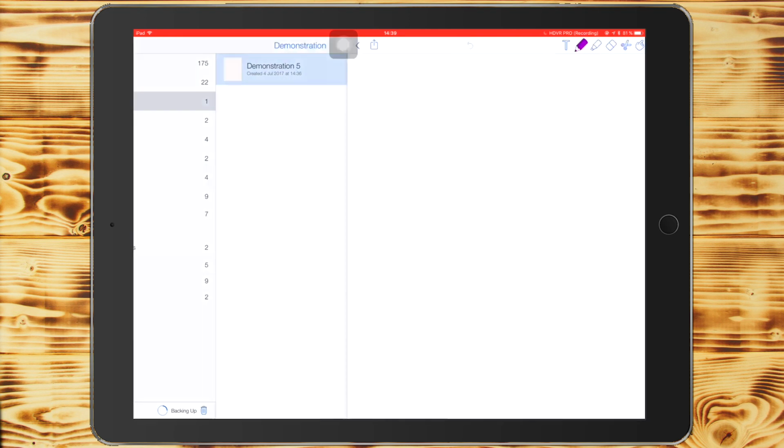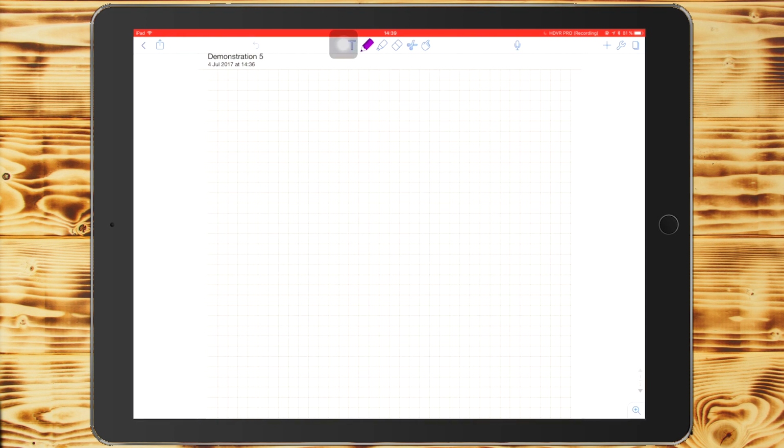And another thing that you need to understand about Notability is the scrolling. It's always vertical. There's no horizontal scrolling, and you can't change the settings either. So your paper scrolls in a vertical direction, and your paper is one size. You only have A4 size paper in Notability. You can't change it, unfortunately. You can't have A5 or A3. You could export it from a different application, but that's a completely different thing.